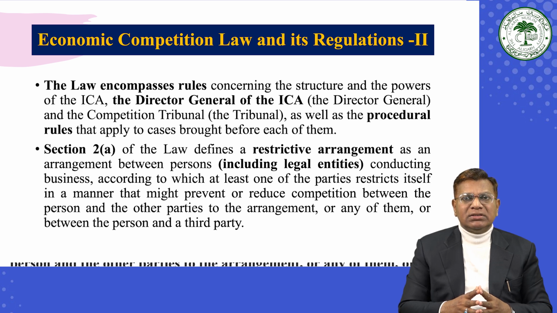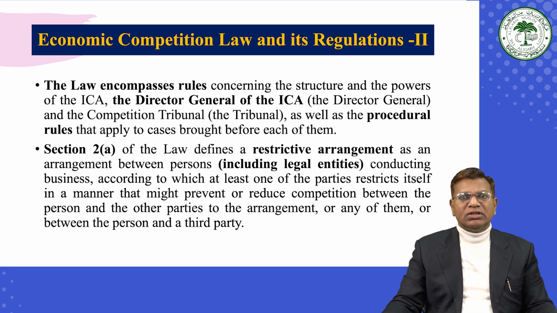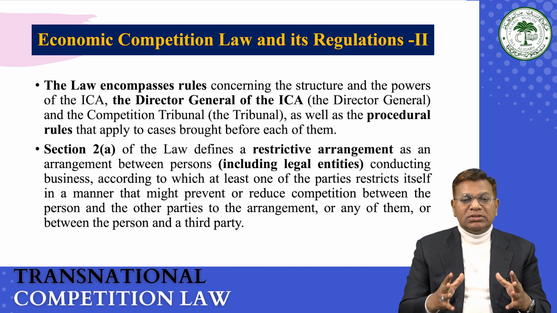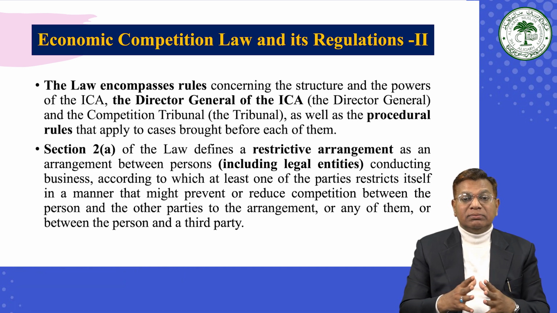Then in that reference, dear learner and viewer, it is very important to look at the basic precepts of section 2A of the Economic Competition Law of 1988, which defines a restrictive arrangement as an arrangement between persons, including legal entities, conducting business, according to which at least one of the parties restricts itself in a manner that might prevent or reduce competition between the person and the other parties to the arrangement or any of them, or between the person and a third party.